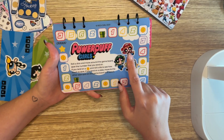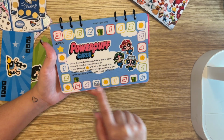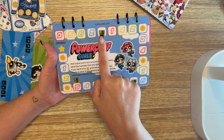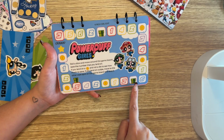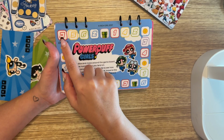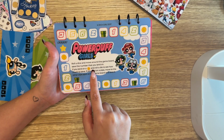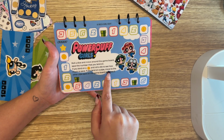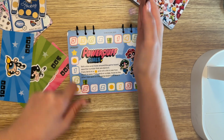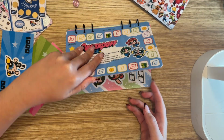It's because they were dressed up as Mario and Luigi and the little minion. I didn't have any minion references, but I have the pipe like Mario, and then the coin. So basically, if you land on this one, you would follow the pipe. Again, roll your d6. You could save each one, or just roll your d6 and move that amount. On the coins, if you land on a coin, roll a die to see how much to save. If you land on a pipe, move to the other pipe on the game board and save $5. So if I landed on this coin, I would roll, and I rolled a 1, so I would save 1, or save 1 note or whatever.